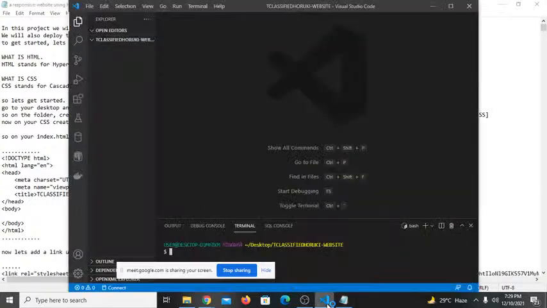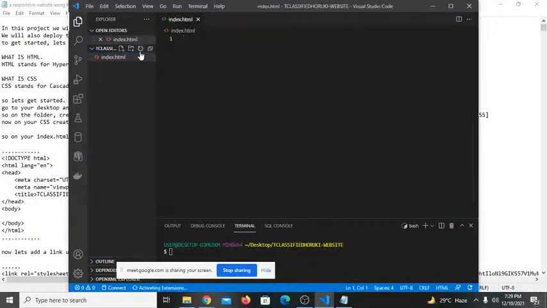Index.html. So I get back here. This is where you click to create a new file. So I click there. Then I'll say index.html. So this is the HTML file. The index.html file is normally the first file accessed whenever somebody visits your website.